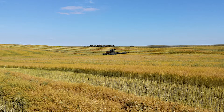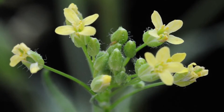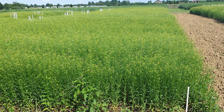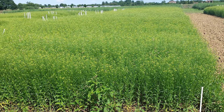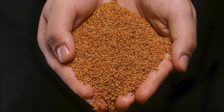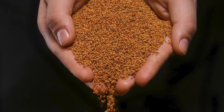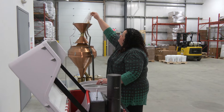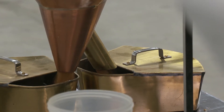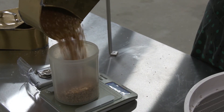Smart Earth selects and contracts individual Camelina growers. We correspond directly with our growers to advise and monitor their production from the time the seed is planted till harvest and delivery of their production. Once each producer has wrapped up their Camelina harvest, they submit a representative production sample to Smart Earth. Carleen will demonstrate the processes we use to analyze producers' representative Camelina production samples.